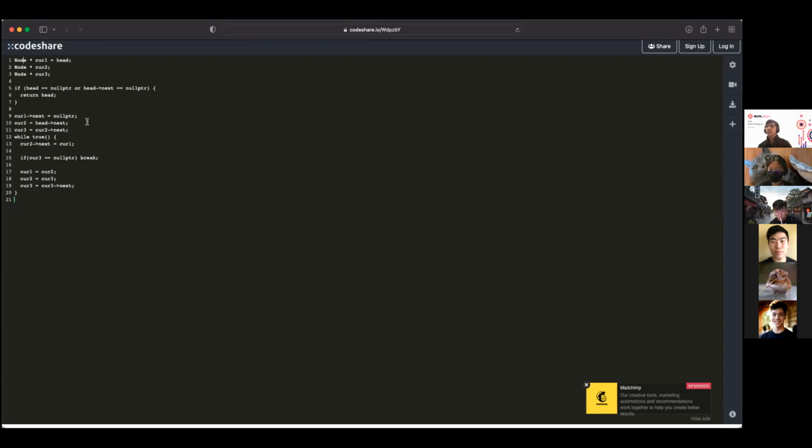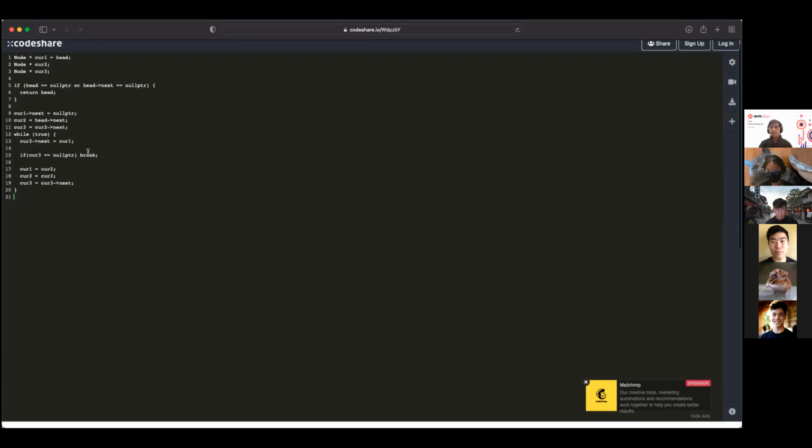Yeah. Okay. So then a while true case, little small syntax thing. You want the true to be inside parentheses. But cur2.next is equal to cur1. So you're going to flip the pointer. Right. And if cur3 is null pointer, so cur3 is going to be the one 2 after this, right? Yeah, cur3 is 2 after cur1 and 1 after cur2.